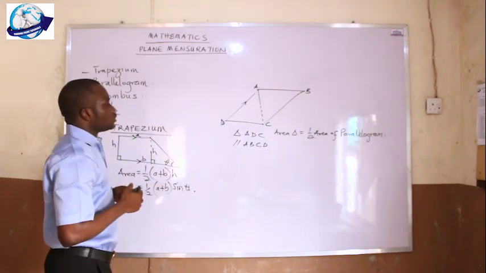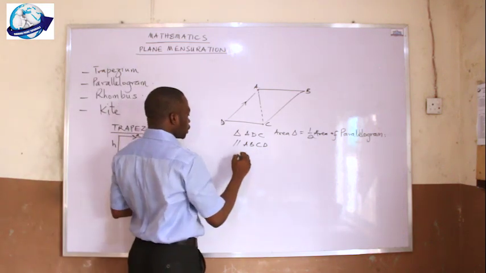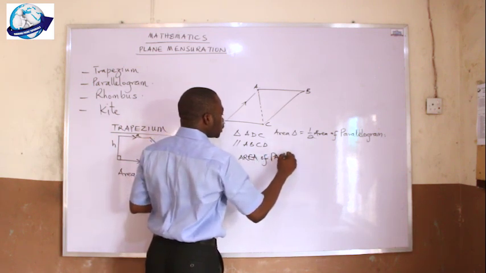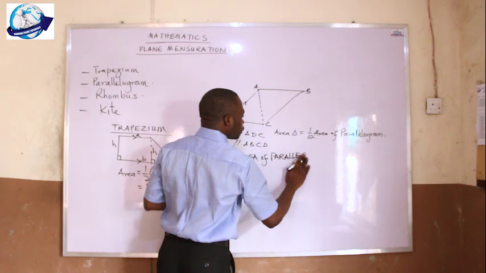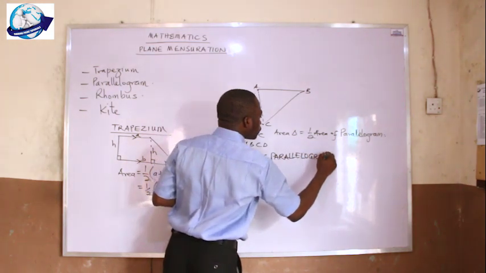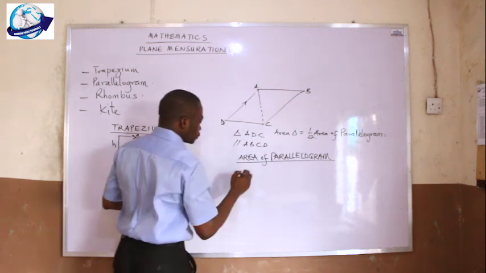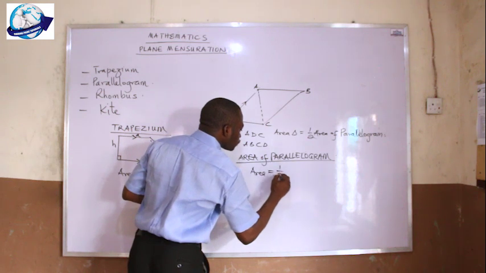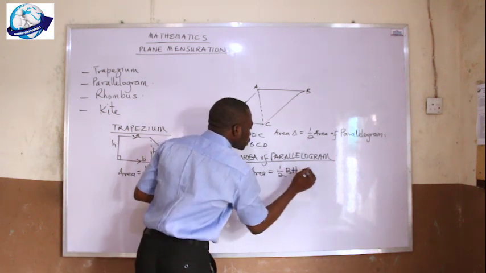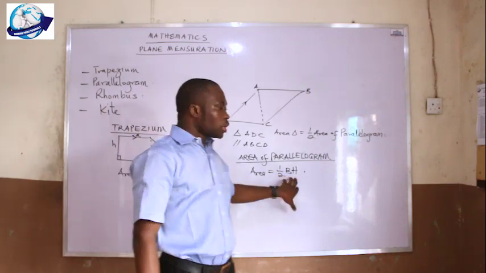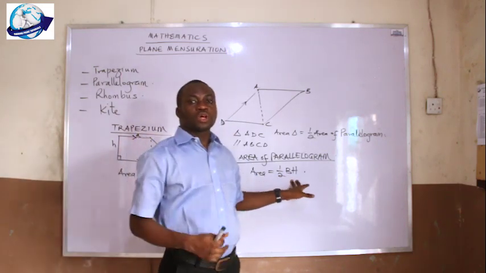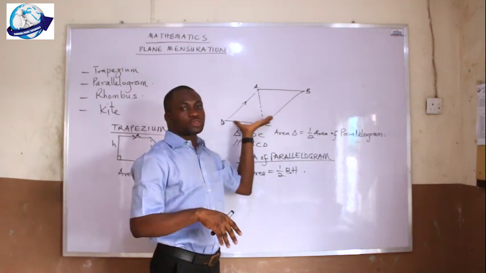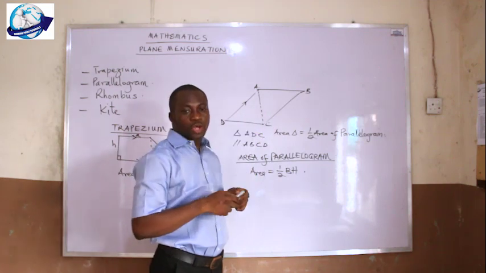Now, what's the formula you will need in solving parallelogram? What's the area of a parallelogram? Area of a parallelogram, please take this down, very important. So the area will give us what? Simple: base times height. So we'll apply these simple formulas when we're solving. Then when we advance into other aspects of plane mensuration, I'm going to deal with the information I just gave you now.